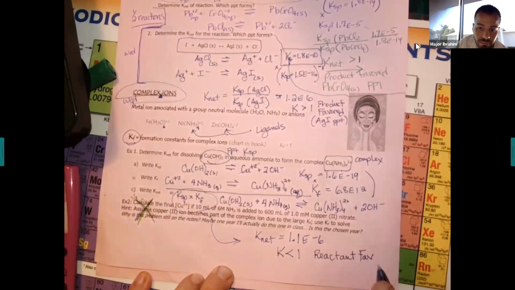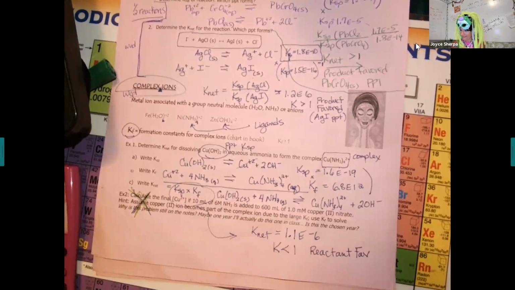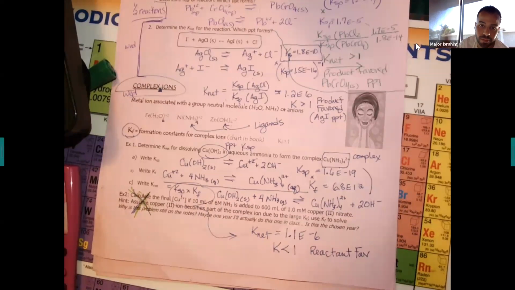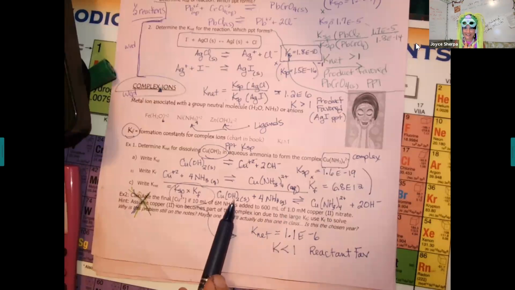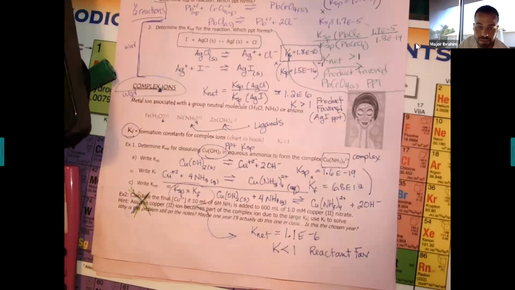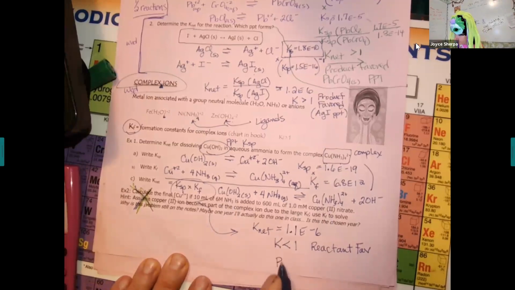What was your next piece? Because I want one more piece. Go ahead. Is it just that there's no more precipitate? No, we're going towards the reactant. So look at our equation. The precipitate is on the reactant side. So if it goes reverse, it's going reactant, so more precipitate forms.